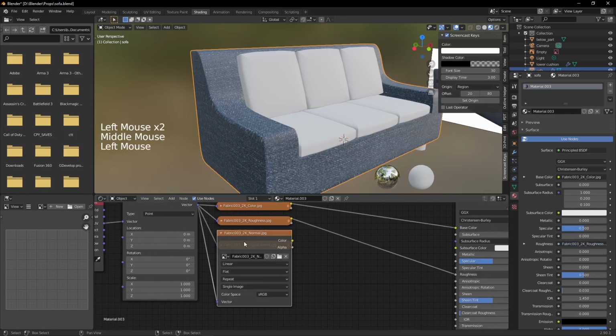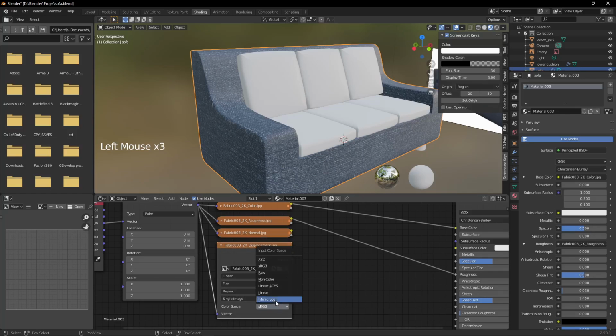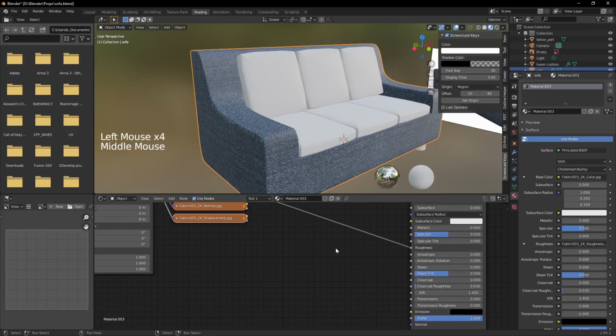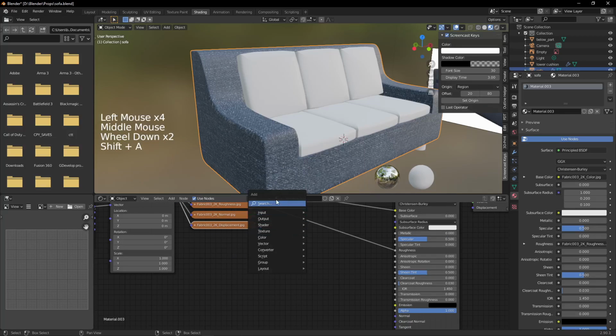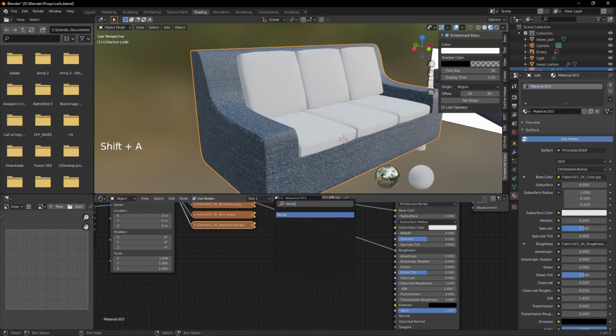And then for the normal and displacement, we'll have to change the color space to non-color. And then we'll add a node called bump. You can use Shift A, and then type bump. We'll put it here.